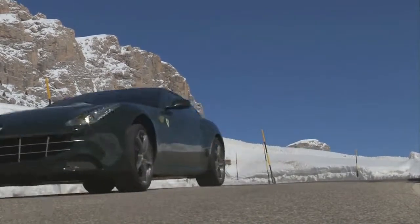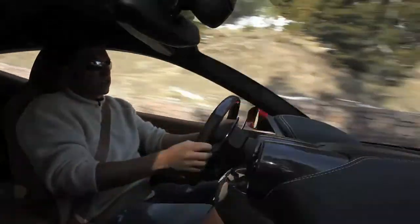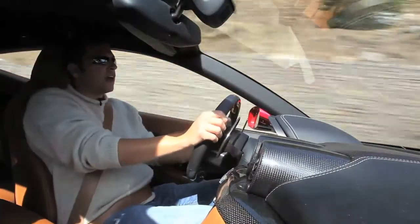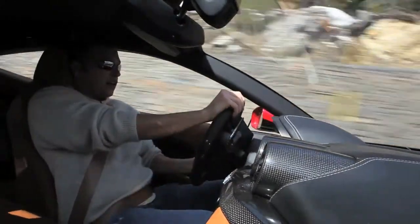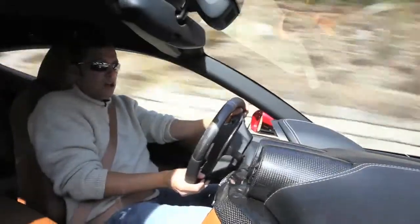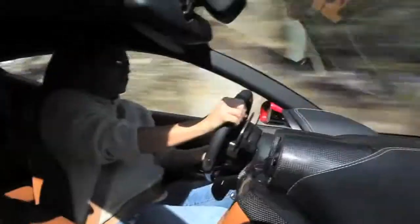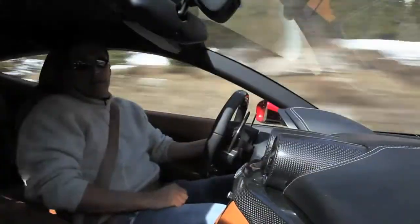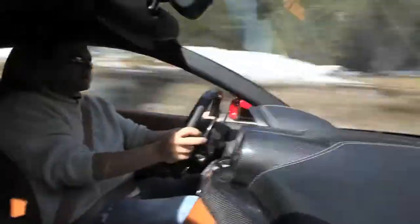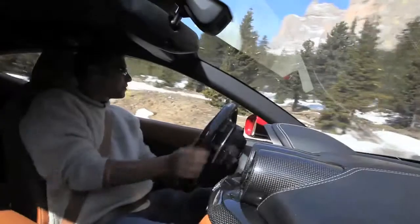You may not want to hear it, but the truth of the matter is that four-wheel drive used to be a four-letter word when it comes to performance. And with the advent of computer-controlled four-wheel drive systems like this one, the engineers are able to engineer out all of the drawbacks with all of the benefits intact. And you wind up having, in this case, a Ferrari that lives up to all of its grand tours and, honestly, its sports car heritage without any drawbacks, and you can take it up into the mountains. Four-wheel drive doesn't suck.